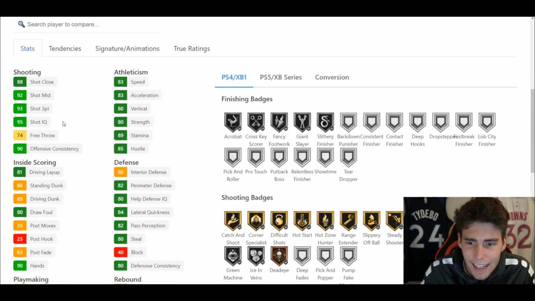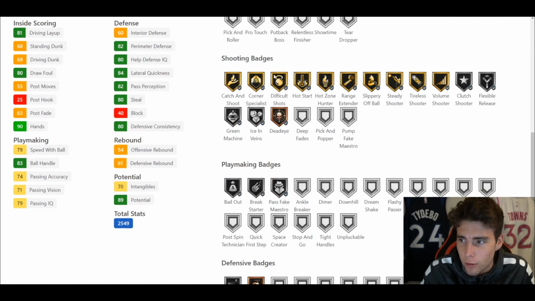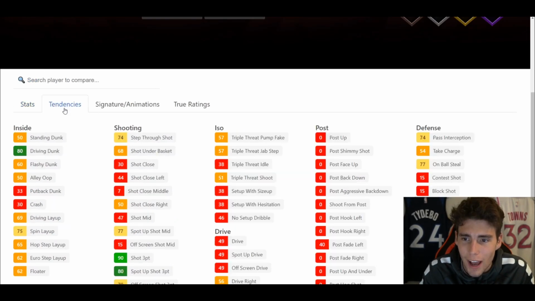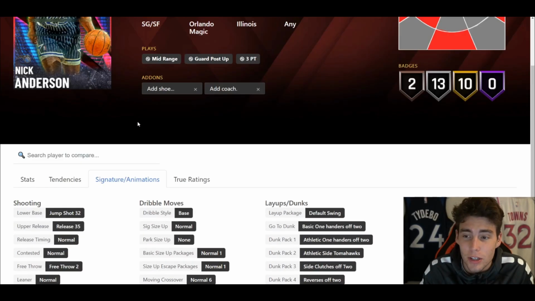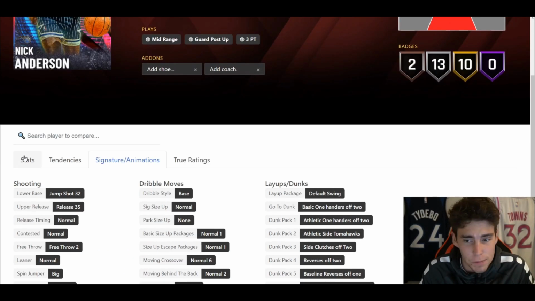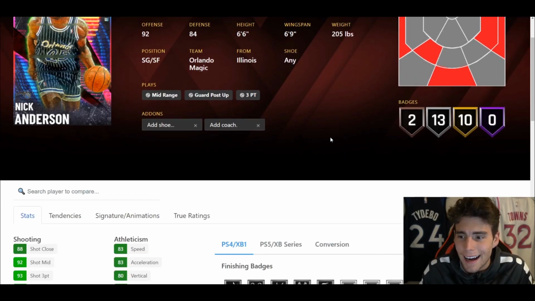But when you look at it, 93 3 ball, decent enough driving dunk, 83 ball handle, 83 speed, 84 lateral quickness. And he comes with all of these shooting badges as well as an incredible release. I don't know what jump shot he's got, but let me tell you, it is absolutely butter. And especially, I've used him on current gen, next gen. Either one, you're going to be knocking down shots with Nick Anderson.